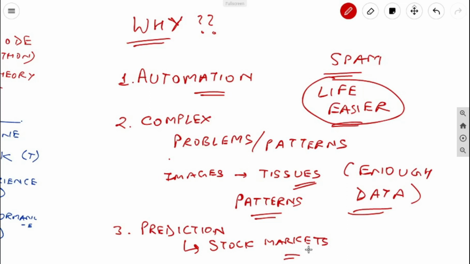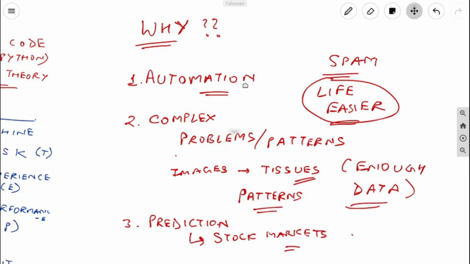It can detect many patterns which are otherwise not visible to us, which we cannot comprehend ourselves. It can detect many patterns, and you wouldn't even know what patterns exactly the machine is detecting. So that can be right, it can be wrong, but that depends on how good your algorithm is. So it can detect many patterns and give very good predictions. So these are some of the many examples why we should learn machine learning, right? It's of course the buzzword, it's being used extensively, and it is going to be used extensively in future also. Machine learning, AI, we hear this all day now.